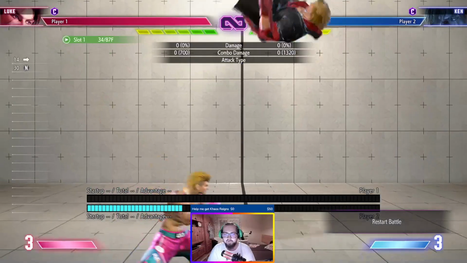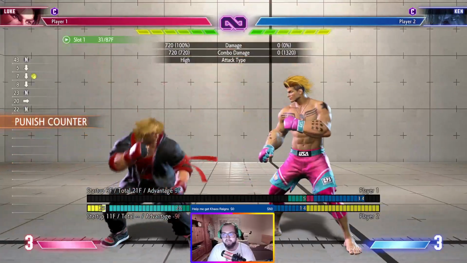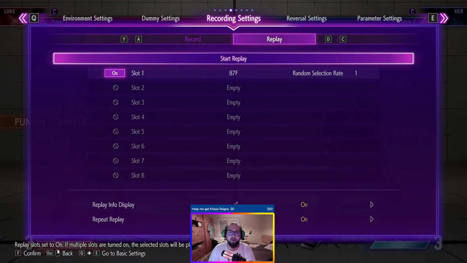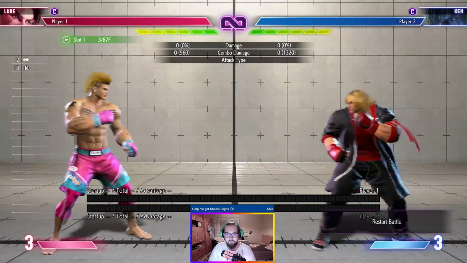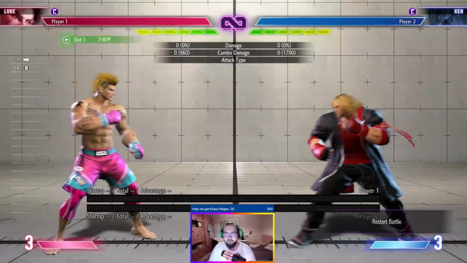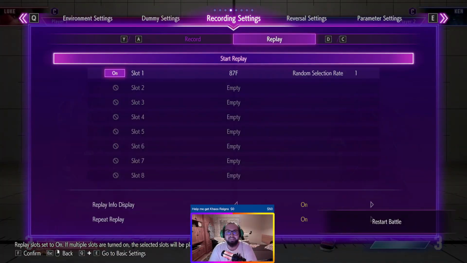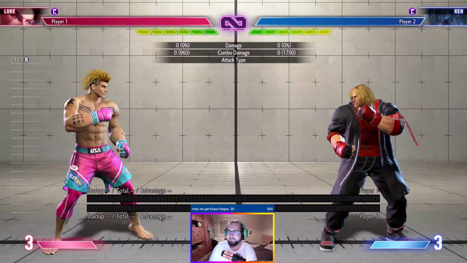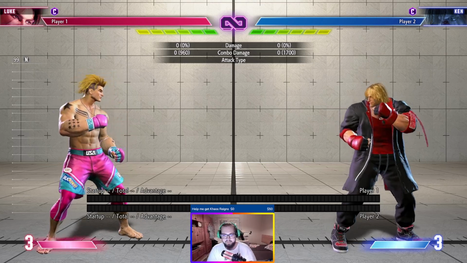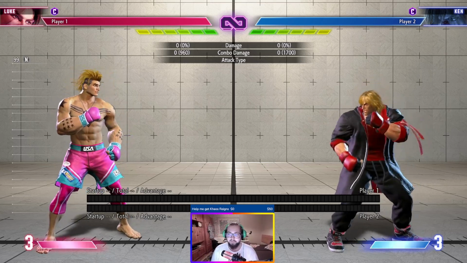At least Ken's doesn't have as much recovery. As you can see, 23 landing recovery frames. Yes, I can still punish it, but it's not 40, you know? I could punish if I do a normal anti-air, but if I DP, I'm minus 7. So at least Ken is still at advantage. That's his reward for spending the bar.